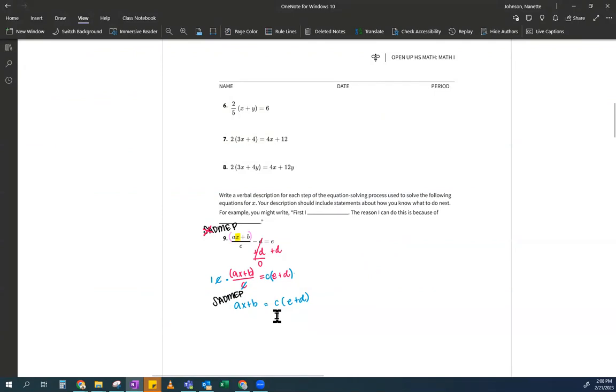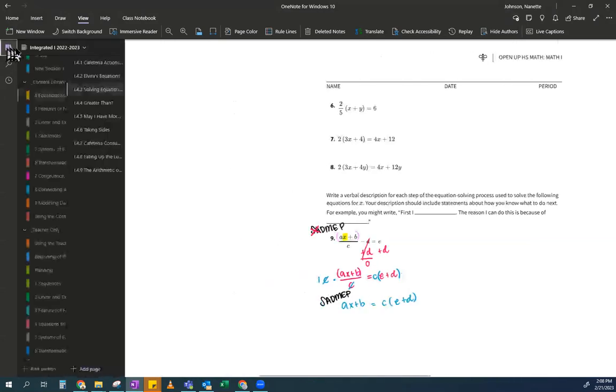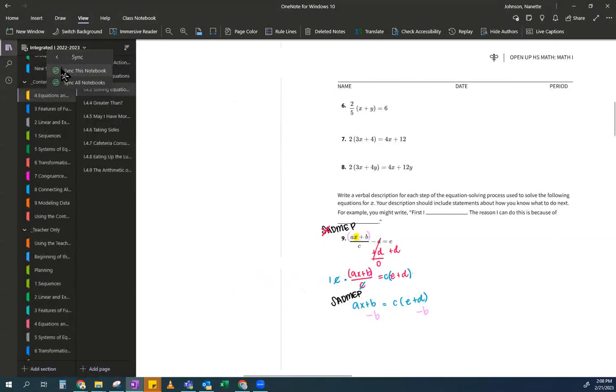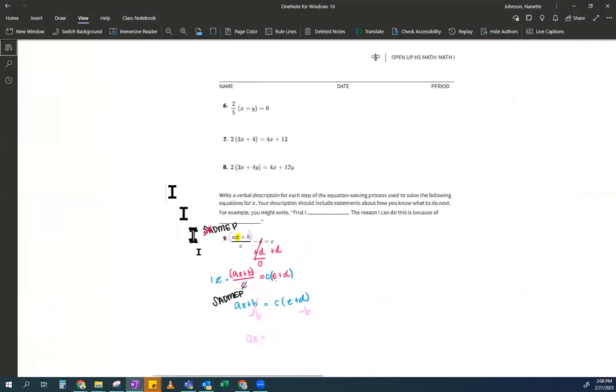And this is where people like to make up stuff, so I'm going to make you pay attention very closely. Now, on this side here, can you imagine the B minus B would be 0? So I'm only left with AX on this side. Ugh, you are getting so slow. Hold on a second. There it goes. Okay. That makes sense, right? Because AX plus B minus B, that's just a 0.